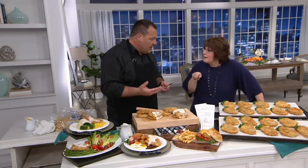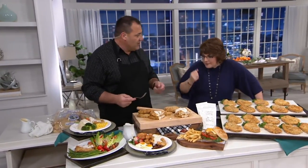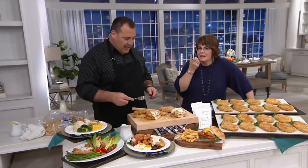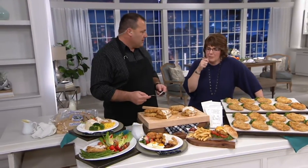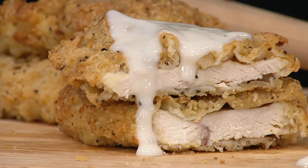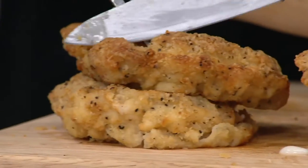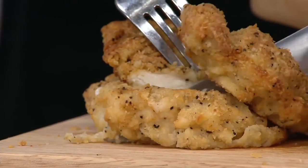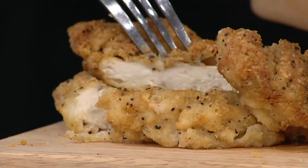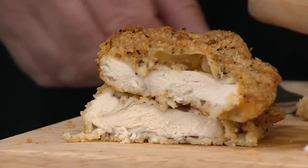They're not too spicy — there's some pepper in the batter, which is traditional, but you're not going to bite into it and say 'it's so peppery.' If it were like that, the host wouldn't have reordered three or four times — it just won't work for a family. What she loves is the consistent flavor, and that's why customers have given this such great reviews, why it sold out before Christmas, and why it's popular again today.